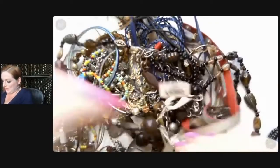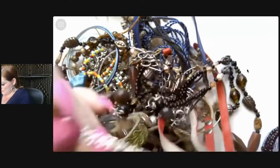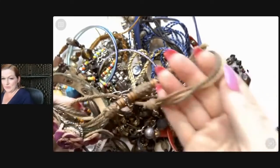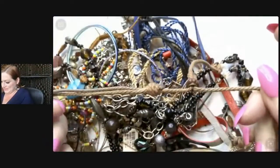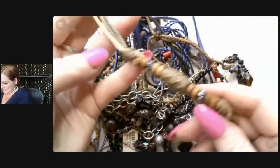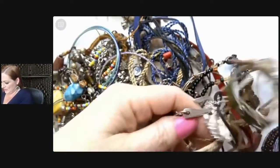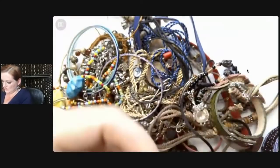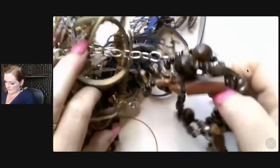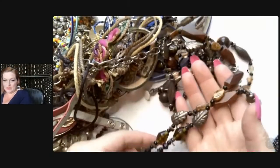I put music over it and speed it up in my videos if I can't quickly detangle. Oh look, there's a cute panda — that's adorable! Here's some kind of fish hook. The beads are cool. I don't want to spend too much time detangling, but that's a pretty cool necklace.